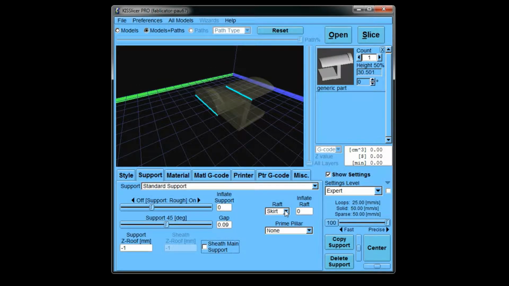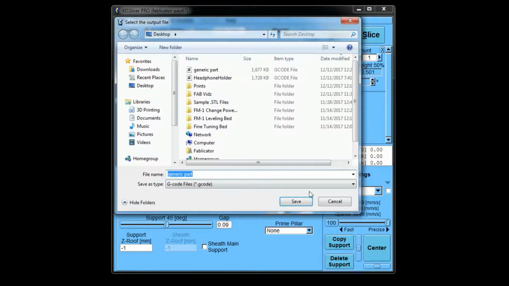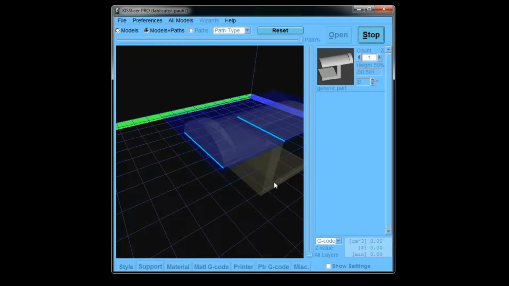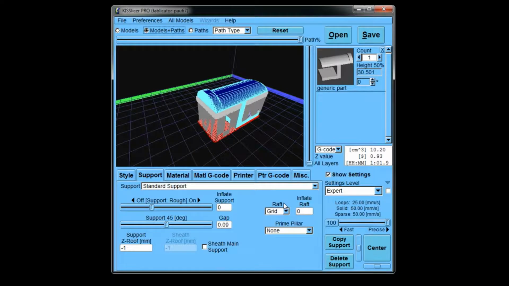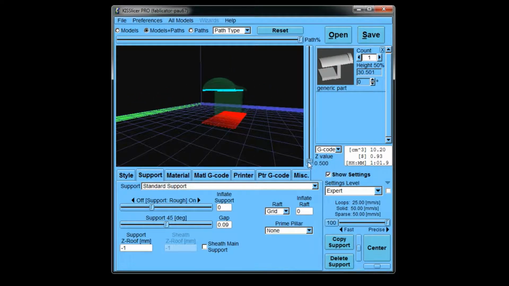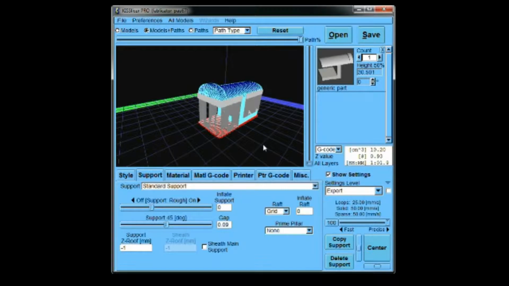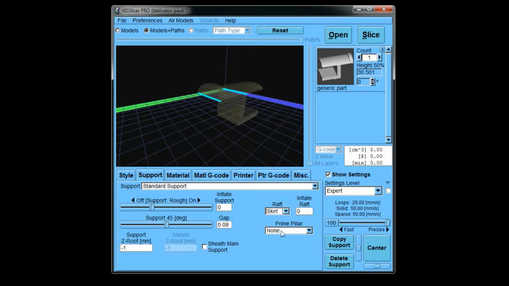You do have the option to set this to grid, which will print an actual raft beneath your object. The term raft refers to an added bottom layer, which prints flat on the bed before your part is printed on top. This is intended to help with parts that won't stick easily to the bed. However, the raft will most likely not come off of your part very easily. This setting is much more useful with a dual head printer, like the MX series Fablicator, where two separate materials can be used. The third option in the drop-down menu is Pillar.